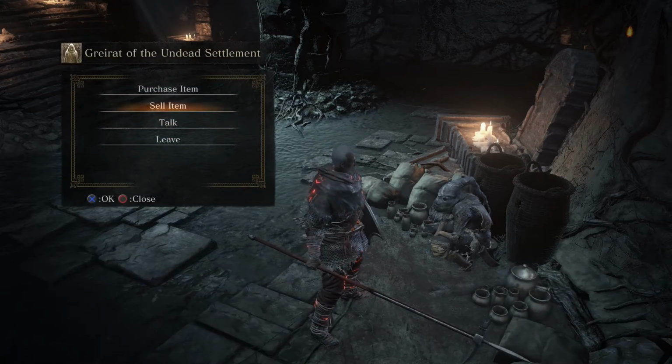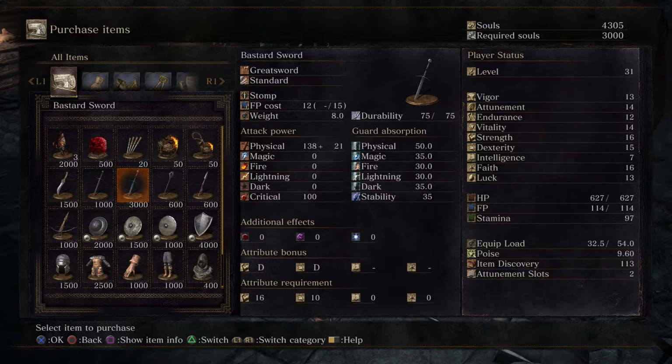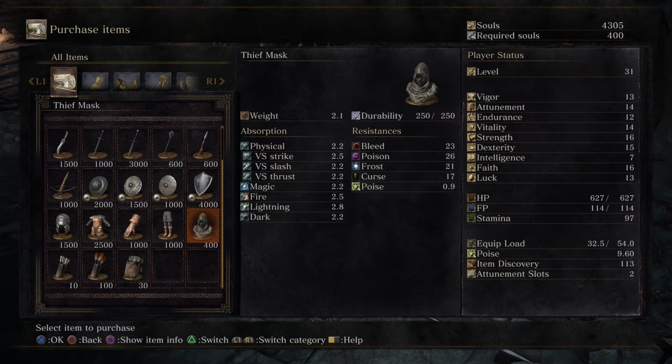I like that he's actually noticeably taken aback, learning of Loretta's death. I kind of wonder what their history was. It's never really explained as far as I am aware. Anyway, he still sells stuff. This hard leather set is a set from Dark Souls 1. And we could get it if we felt like it.